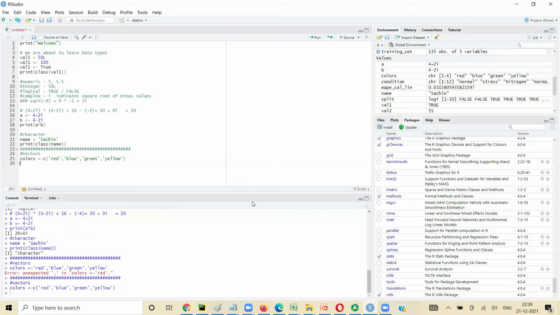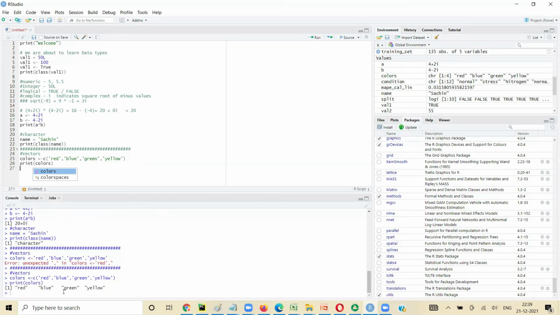So if I say print colors, I did not print colors, right? So print colors. It printed all the values that are there in the variable called colors.